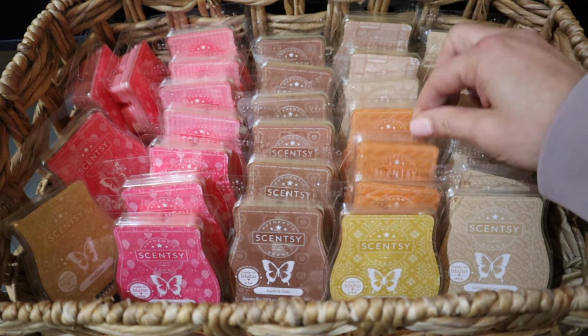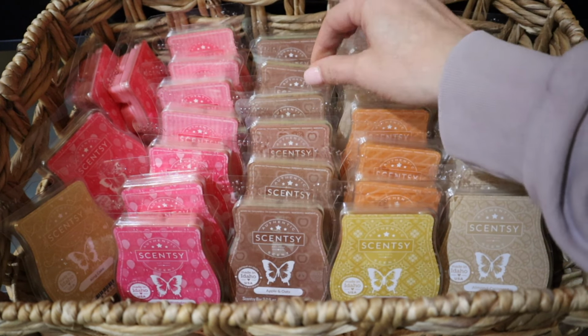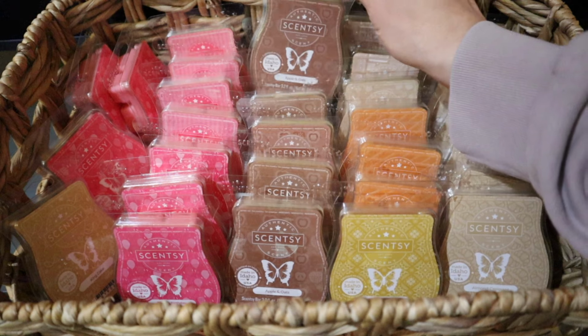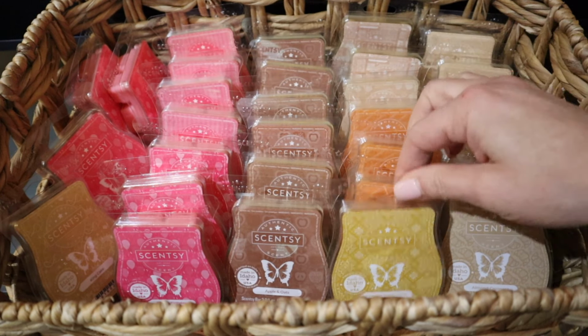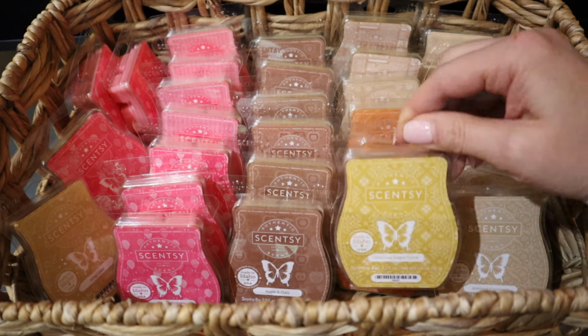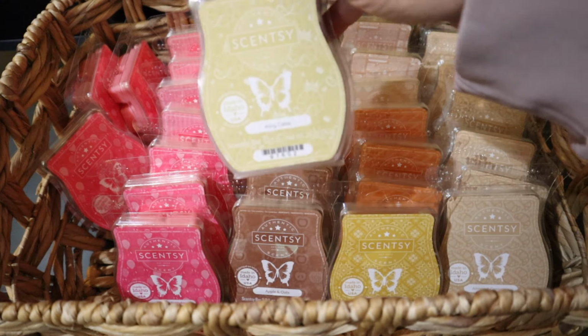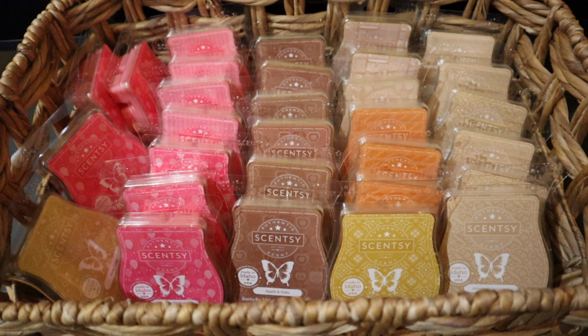I've got some Stroopwafel Delight. I've got some toasted marshmallow. Are these all apples and oats? Yeah, these are all apples and oats over here. There is a caramel sugar cone, which obviously is part of the most recent Bring Back My Bar. And then here is some king cake. So yeah, this is mostly just a gourmand basket, if you will.